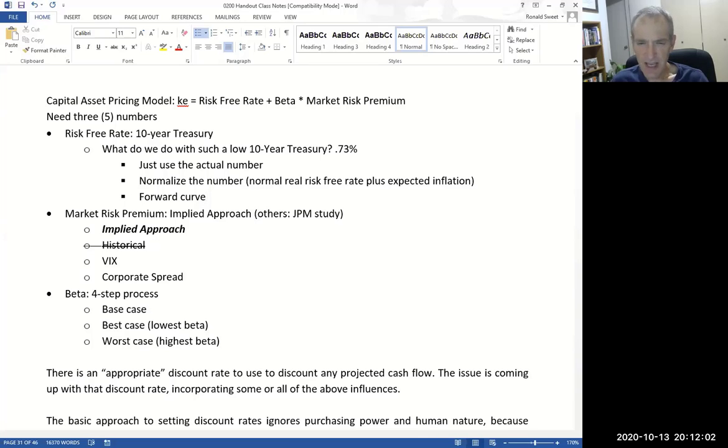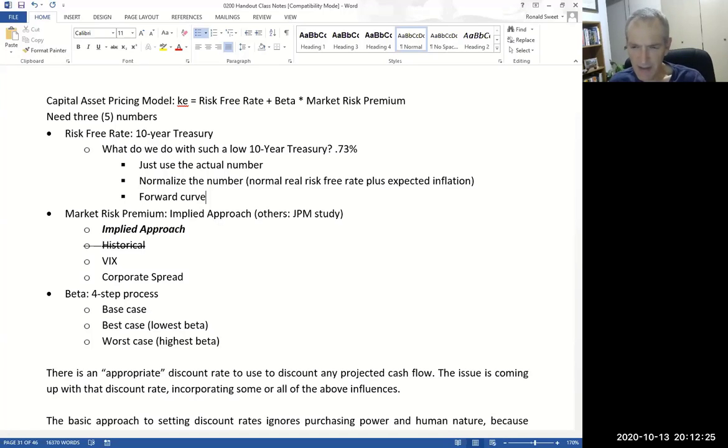So we get out of this abnormal period of time with the Fed doing things and all this noise going on, printing of money, all this. Let's say we get out of that in the next 10 years. What is the market saying the normal 10-year treasury is going to be 10 years from now? And so that's the forward curve. So if you want that approach, there are some videos. They take about 15, 20 minutes to watch.